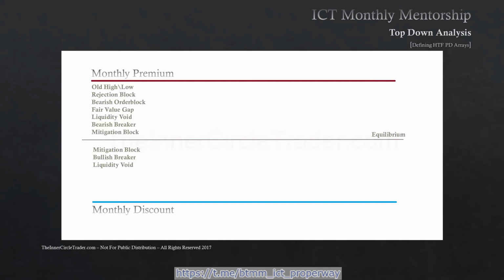Now, if there is a bullish breaker, again, a bullish breaker is an up candle between two swing lows, and the most recent swing low would be lower. In other words, you're seeing a stop run in the past. And the swing high that it forms between the two lows, that up candle, is going to be your bullish breaker. So when price comes down to that bullish up candle, it'll find some support.